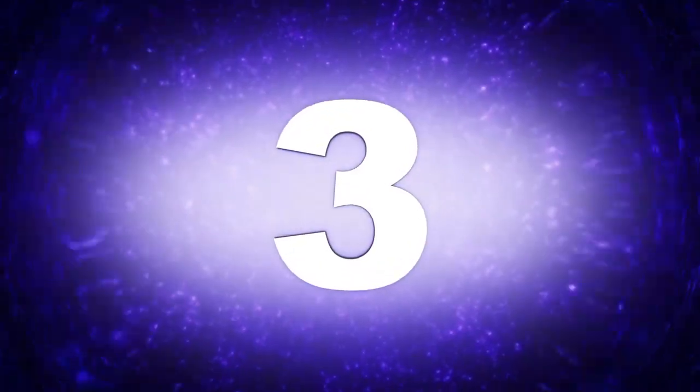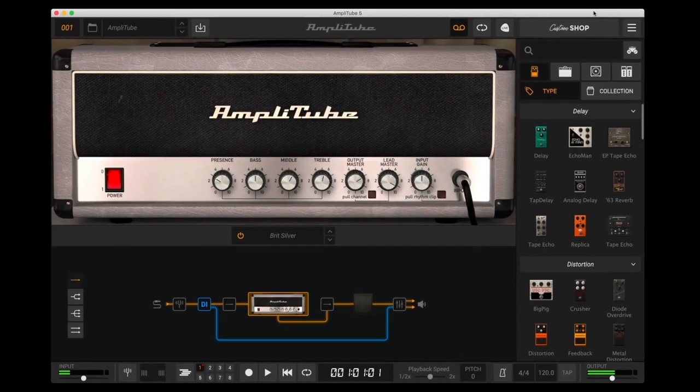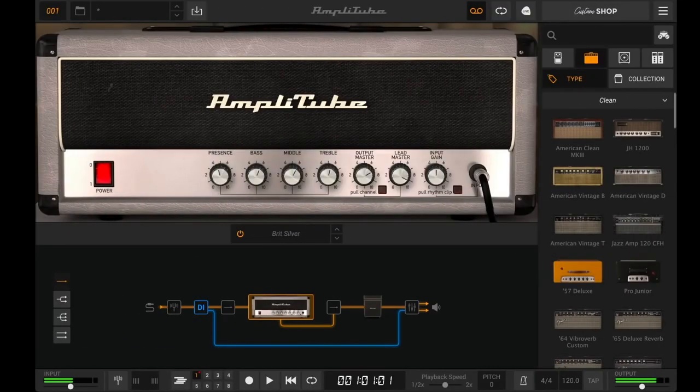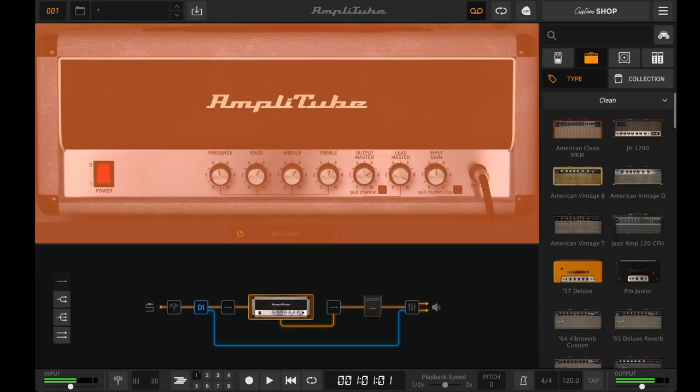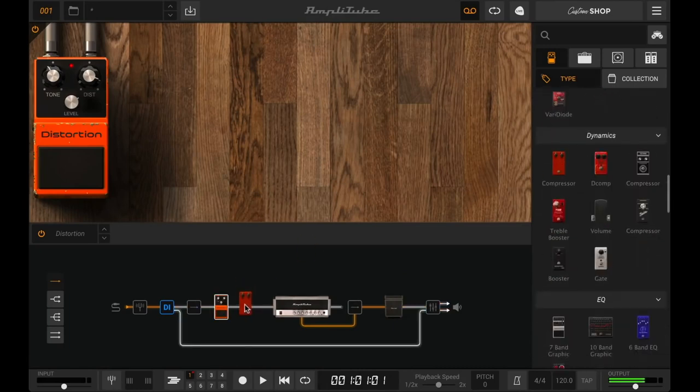And at number 3 is the lovely GUI. Oh yeah. AmpliTube 5 has had a facelift. The GUI has been fully redesigned. It is now resizable. Everything you need is right there on the front page. Just drag and drop all your pedals to customize your signal flow. This is absolutely gorgeous.